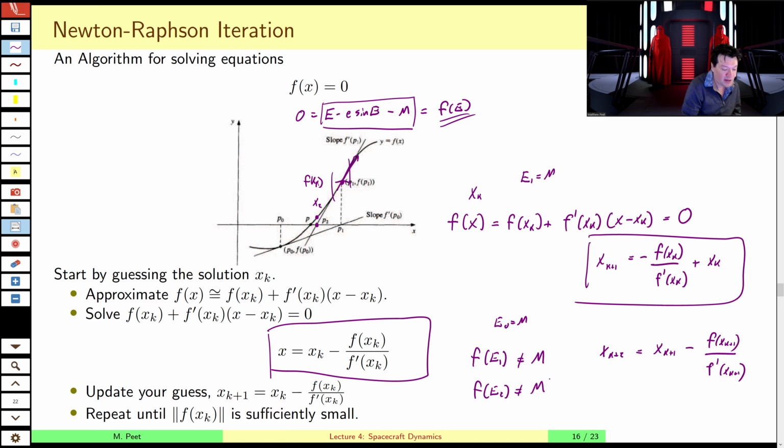still not equal to m, and so I'll repeat the process, giving me f of e3, and that's approximately equal to m, say out to 4 or 5 decimal places, and so I stop. Or maybe if I want to be really accurate, I'll repeat it 4 or 5 times, and because we're now very close to the actual root, the convergence increases. The speed of the convergence increases as we get closer. Right?